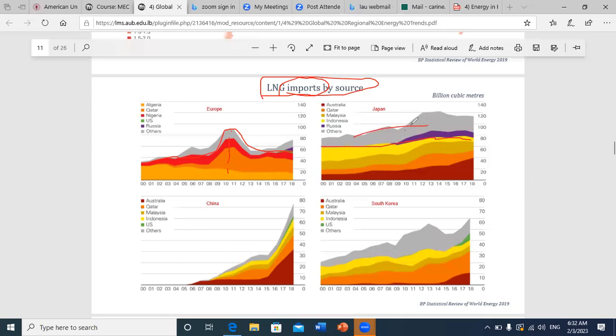While here we can see some increase in importation, let's say from countries other than Australia, Qatar, Indonesia, Russia, and Malaysia. So we can see here one very important aspect when we do importation is to try to import from several sources, because any political problem, any unexpected war can lead to reduction of importation. That's why if a country is importing from several sources, it is on the safer side, and it can avoid shortage of the resource of gas, for example, here.